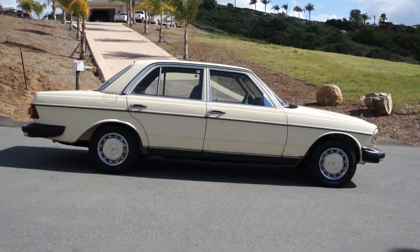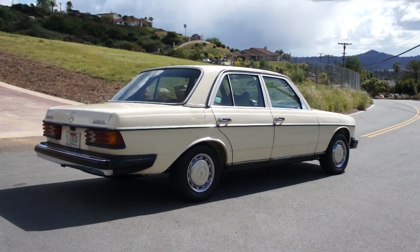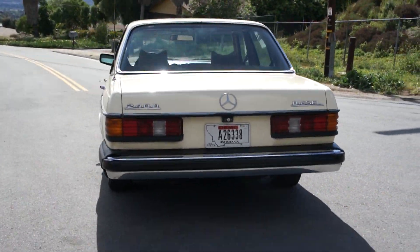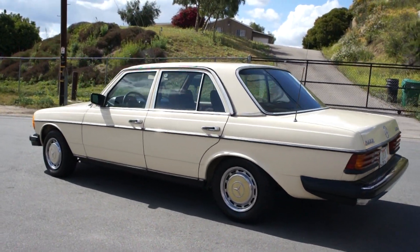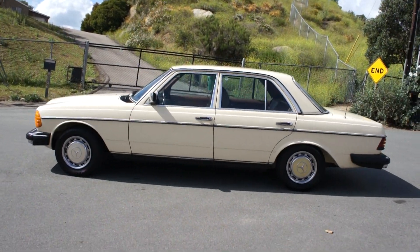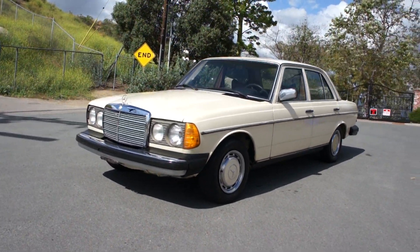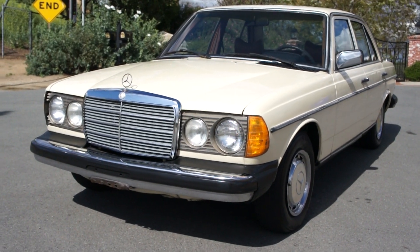I've got a lot of cars right now. Sometimes I'll replace lights like that — you can buy that on eBay for $20 to $40. Some of them I sell without doing that stuff so you can do a little bit of tinkering at home. This one is a good runner, great car. Shows 151 on it. It was turning and it's not turning now, so there might be some more on it. There ain't no way, the way the tranny and the motor and everything looks and the way the car feels. But it does not turn.